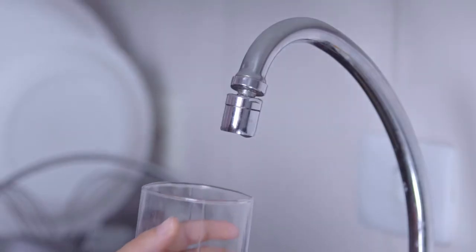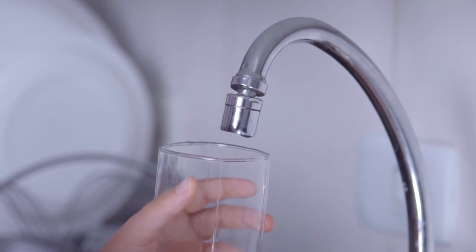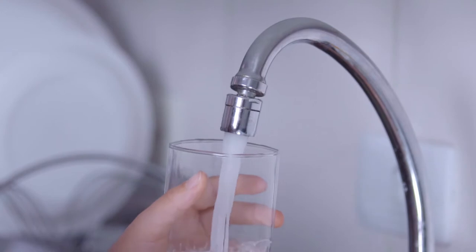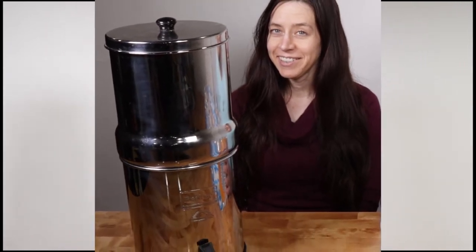Another key thing to do is to filter your drinking water. We use a PUR faucet filter, which I will link below, to wash our veggies and fruits off. This goes on the faucet. We also use a Berkey water filter to filter our drinking water, and we add a fluoride filter onto that. I will also link that below.